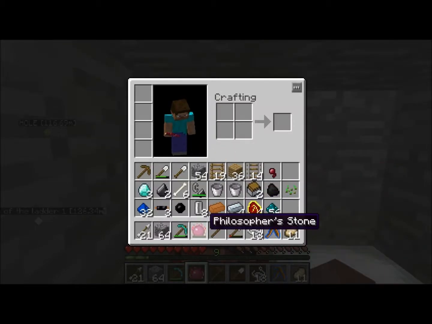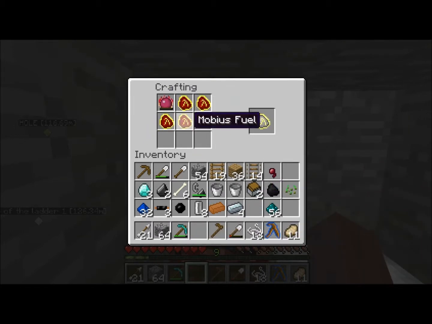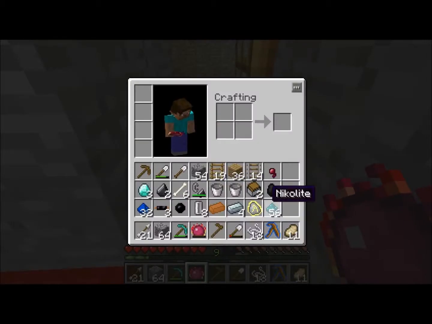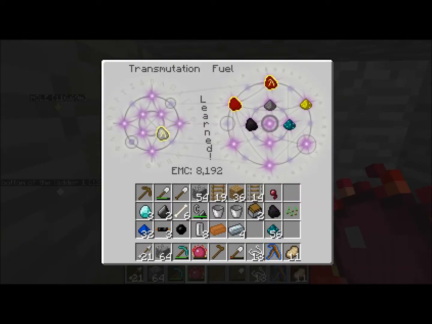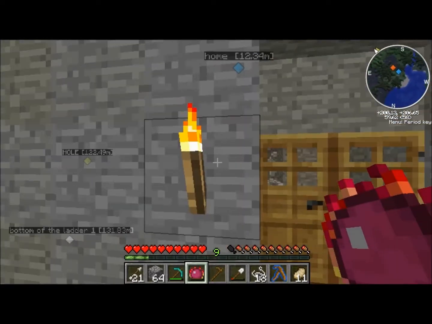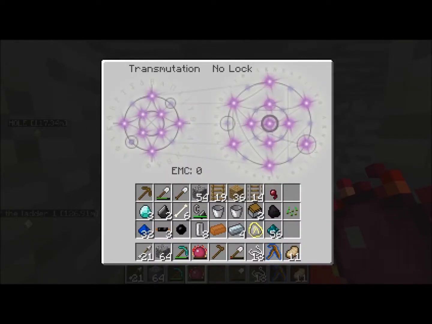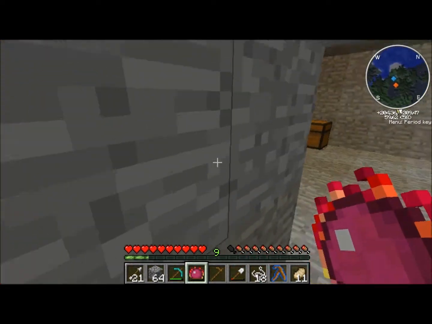Let me bring up the craft table with that. I can now make the highest fuel in Equivalent Exchange, which is Aeternalis fuel. And this can be used later to make dark matter when we have lots of diamonds and lots of this. But that's not for this episode. Right, now to get on to making the destruction catalyst.